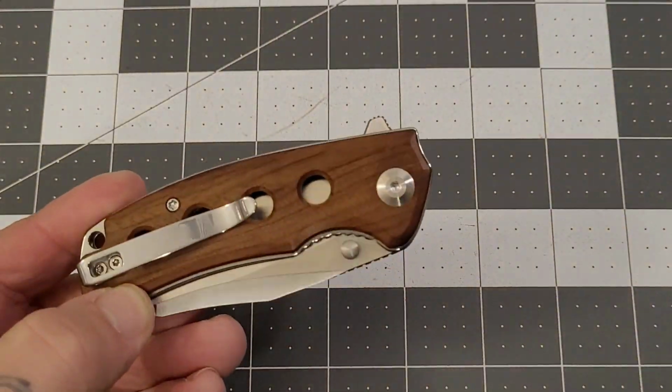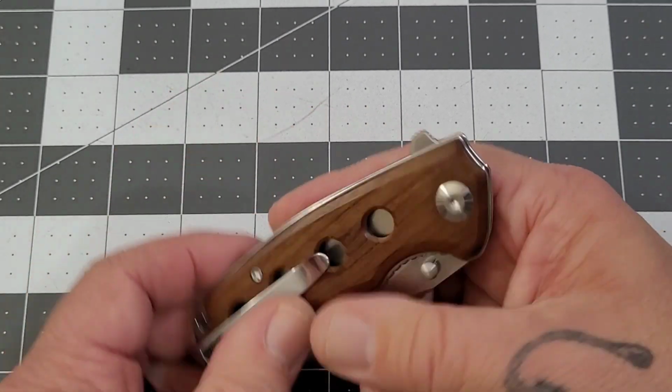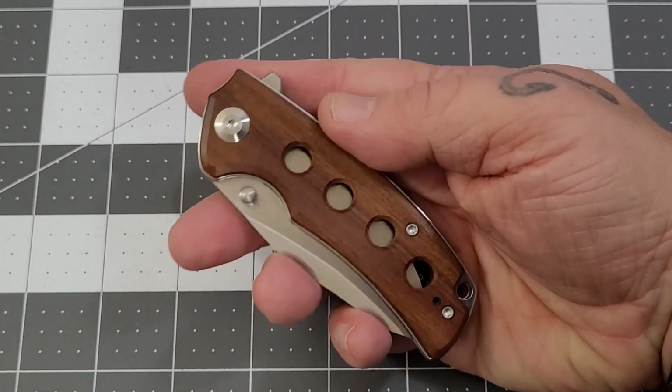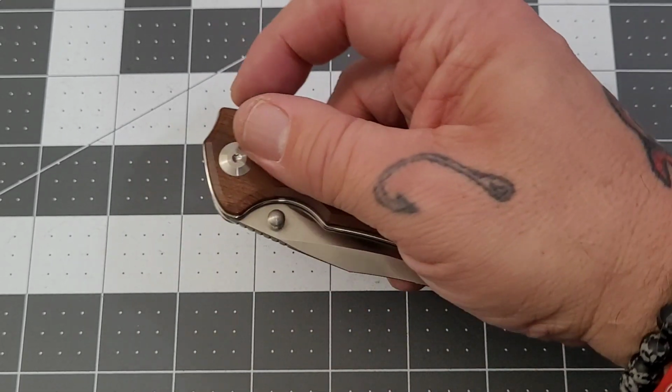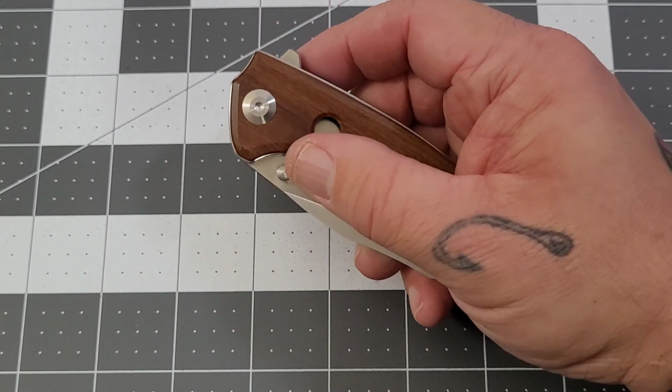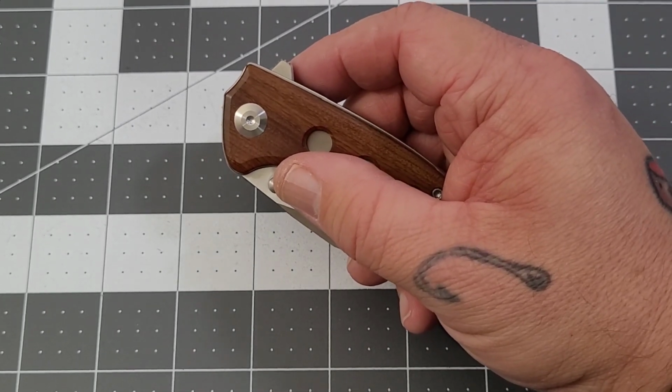Got a nice pop coming out. So that clip is pretty sturdy. Yeah, clip's pretty darn sturdy. No issues there. So, the overall fit and finish, already talked about it. It is good. It's pretty darn good. It's a Stevie.